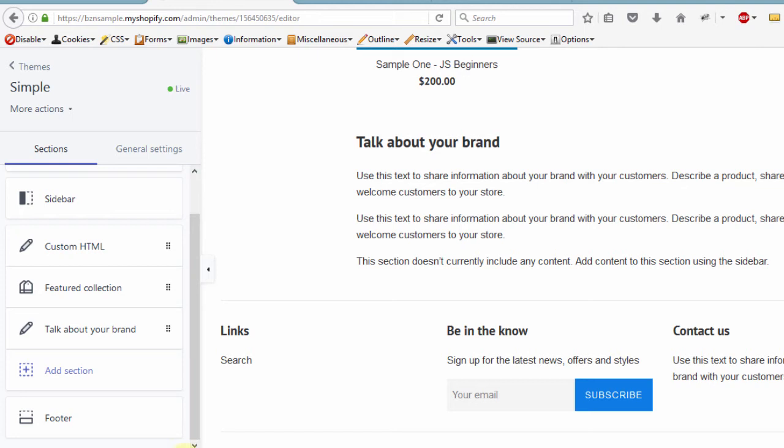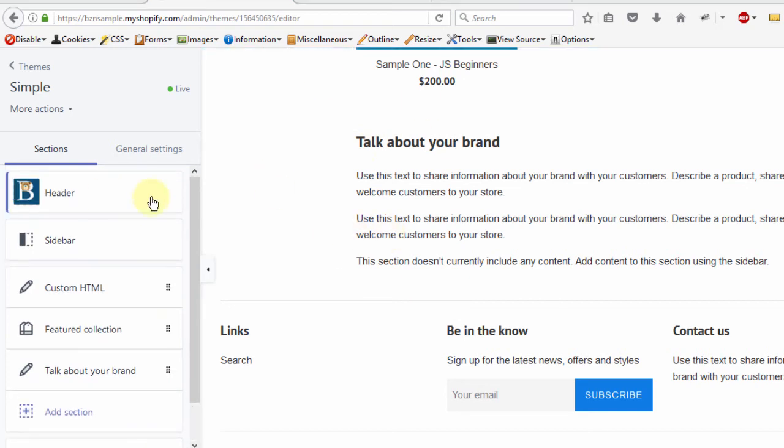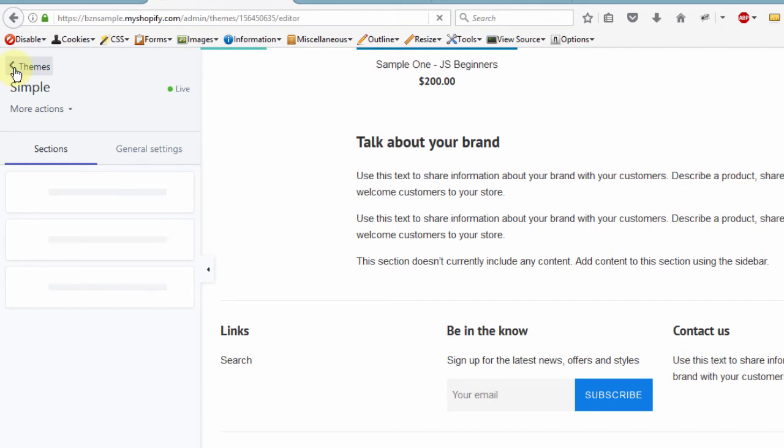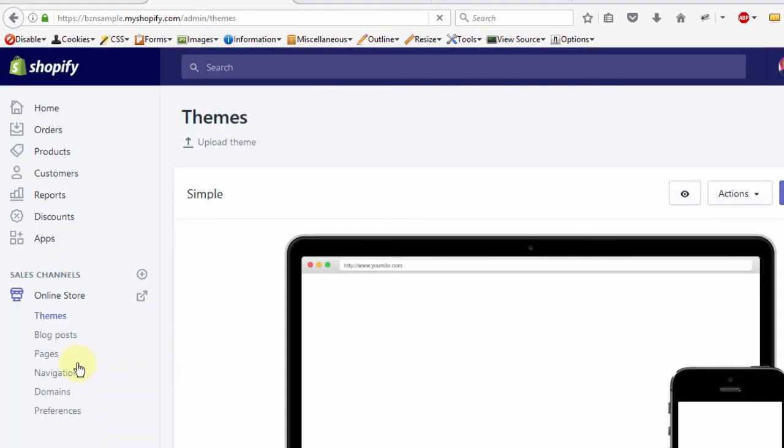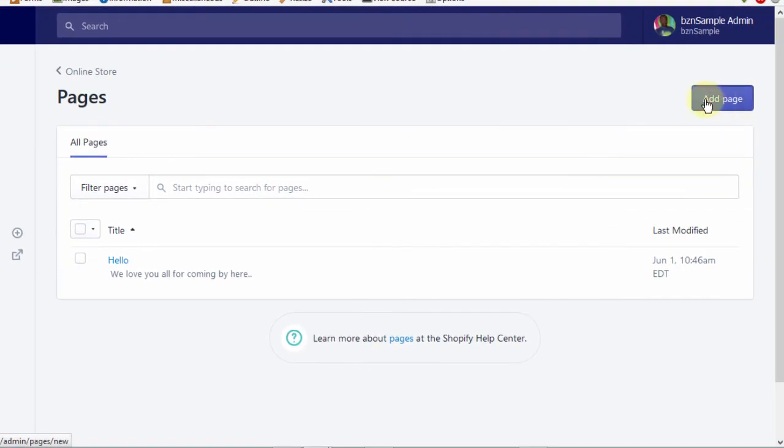You can also create a new page. So let me save this, and then I'll go and create a new page and then add that embed code. So I'll click back here. I want to go back to the full online store, and then I want to go into pages so that I can create a new page where I will embed the form. So if I come here, I'll just say add a page.